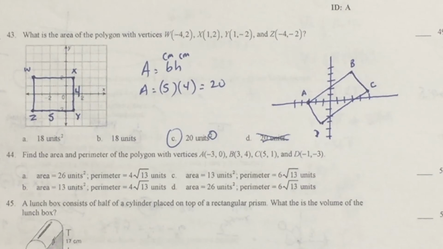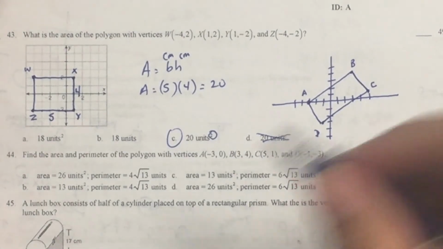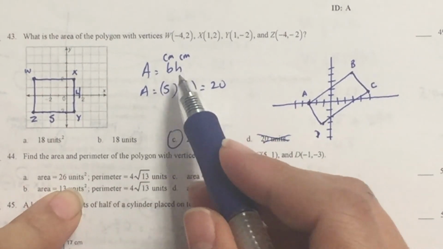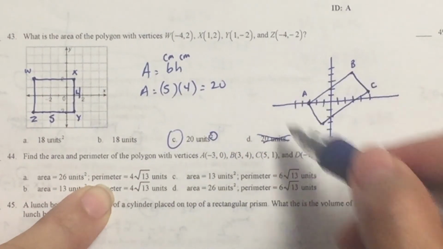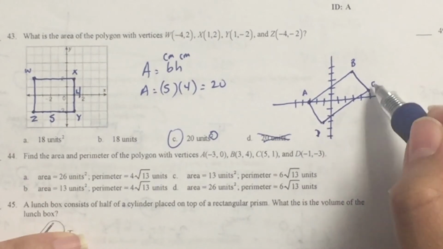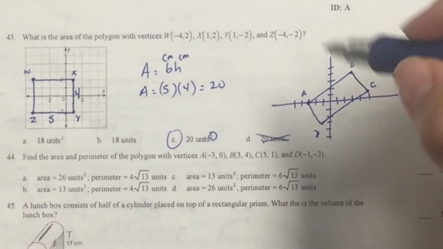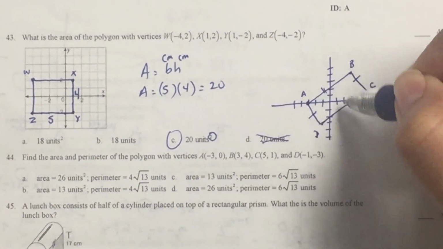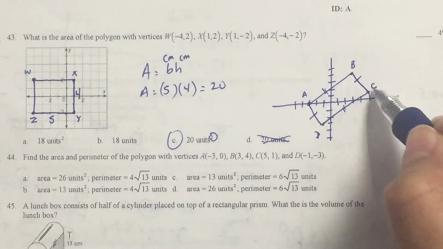Again, you could use the Pythagorean theorem, but because I've taught you so much distance, I'm going to stick with distance. To find the area, it's a base times a height. To find the perimeter, it's a distance all around added. So either way, I need the distance all around. But because I know it's a rectangle, I know this is this and this is this. So I only need to find this one and this one.